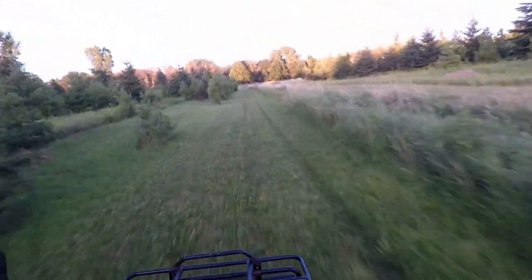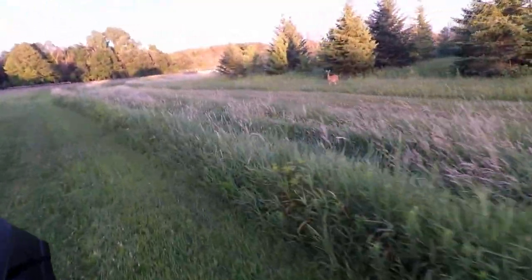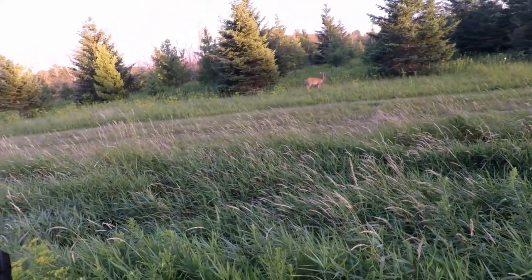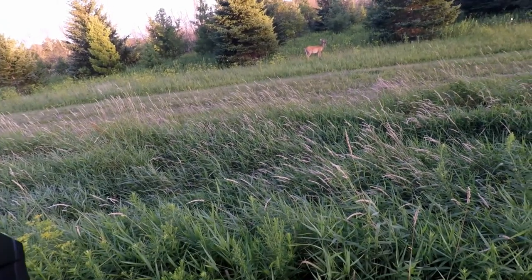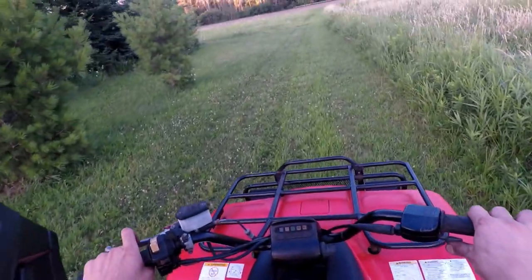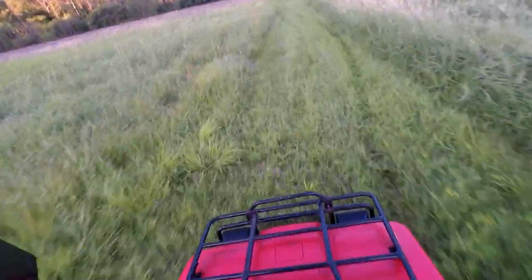Look at the deer. Oh, look at the babies. They're just staring at me. That's crazy. Probably 30 feet away. There they go. That's awesome. That's pretty cool. They just stood there and watched me.